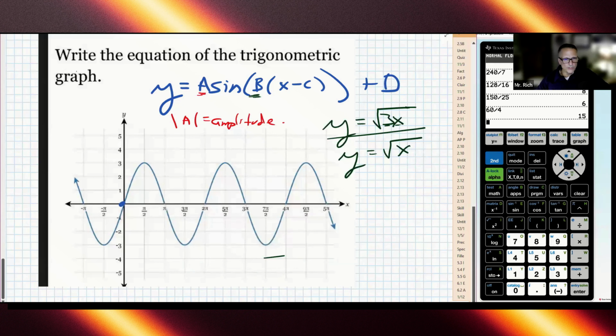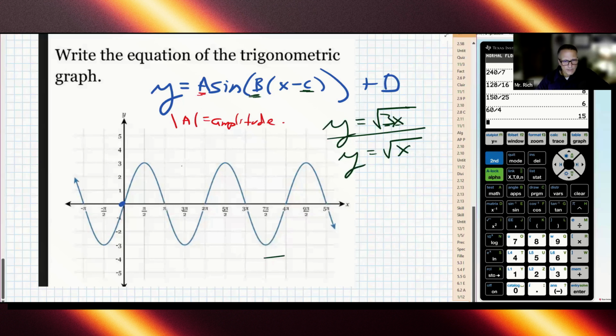But at any rate, I'll come back to that because I still haven't done the question, which is write the equation. The C right here is going to have to do with a horizontal shift. Just like any other function where we're doing transformations, if you pull the x out and replace it with x plus or minus a constant, you're going to cause the function to shift left or right. And then the plus d, as you well know, is a vertical shift. It's going to cause the whole function to go up or down.